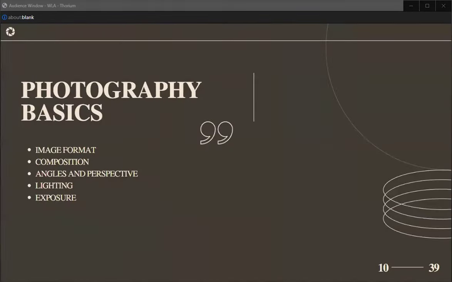Okay, so here are some basic photography things I will cover now. Before that, I will request all of you to explore your camera, explore your device. Go to the camera app and see what features are available, which you can do with your camera, what's the megapixel of your camera. Go to Google, search for your device and see what features are available. Go to the camera settings and see what options are available in there, and go through the options available in the app, and thus you can understand your camera better, which will be needed for you in the photography journey.